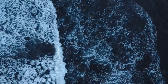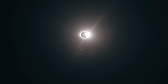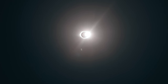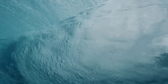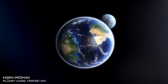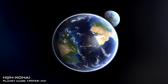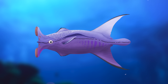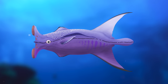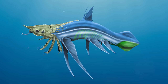Imagine a version of Earth where mass extinction events occur like clockwork — where every 50 million years, solar storms wipe out the majority of life, and the survivors must start again. From such a relentless cycle of destruction and renewal, what sorts of species might rise to the challenge? Nijin Konai is a speculative biology project set on a planet where periods of intense solar radiation constantly reset the timeline on evolution. As a result, the lifeforms that now populate this world are true survivors — the product of countless generations of mass extinction and rebirth.